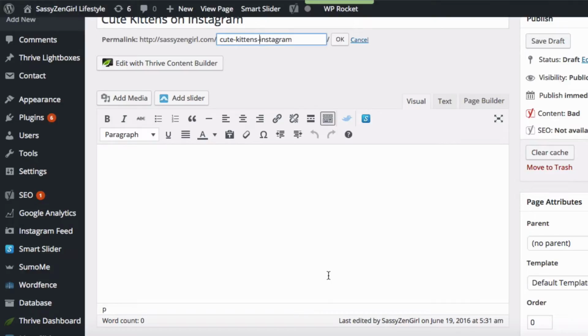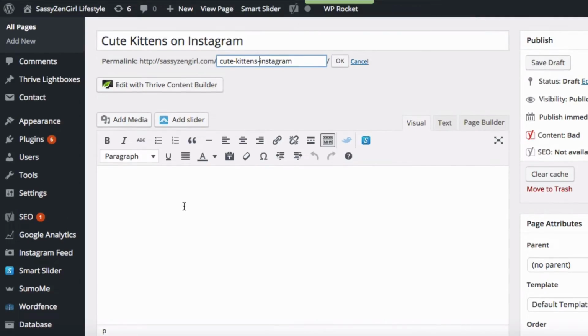So let's say we have 300 to 500 words. You want this main keyword, cute kittens on Instagram, in this article about every 100 words. So 3 to 5 times. It's not an exact science, but that's about what it is. And you can vary. It doesn't always have to be cute kittens on Instagram. You can say best cute kitten pics or adorable kittens. So in other words, phrases that are related. So Google gets the idea what the article is about. You want to mention it at least once or twice, but you don't have to use the exact same phrase.